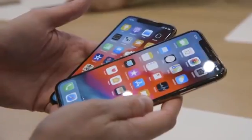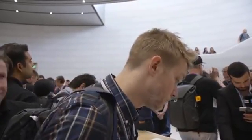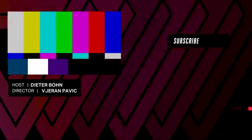And I guess the last thing to mention about internals, it does have faster LTE, which is kind of a big deal. And Apple is saying battery life is a little bit better, about a half an hour longer on the 10 and maybe a little bit more on the XS Max, but it's not a revolutionarily long battery life. These phones are going to cost $999 for the small one, and this one starts at $1,099 for the bigger one. And they come out on the 21st. You can start pre-ordering on the 14th.